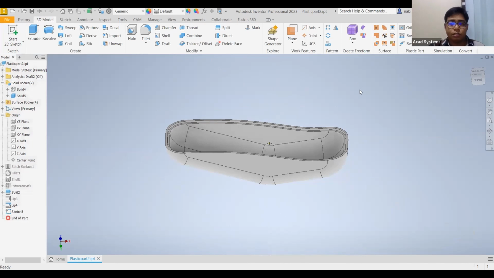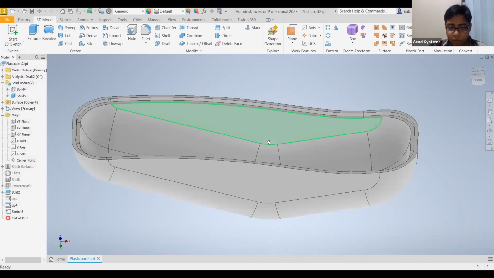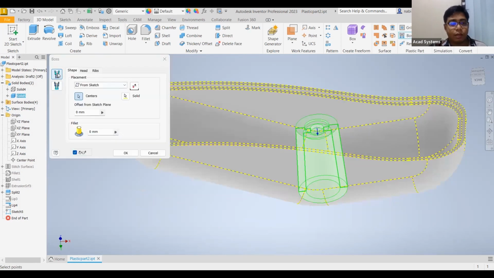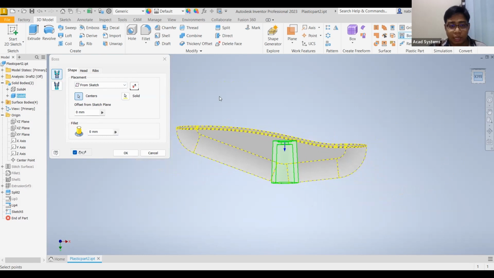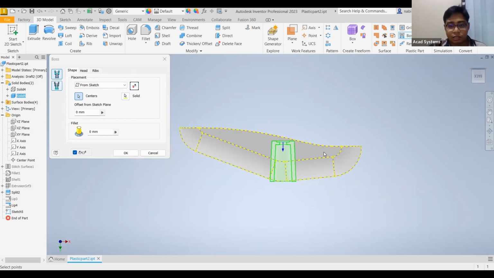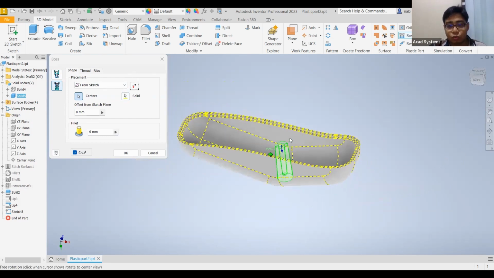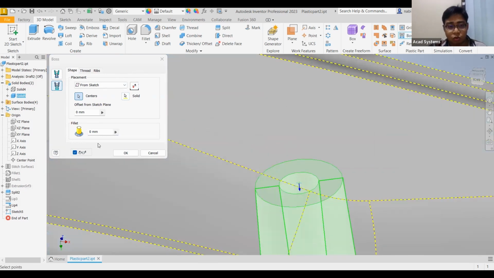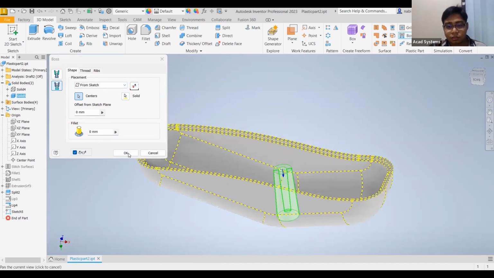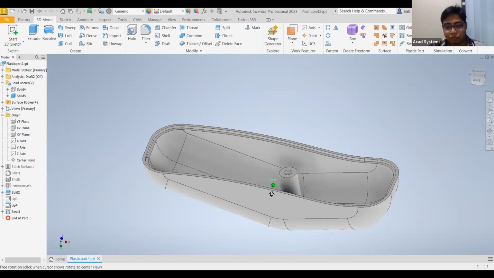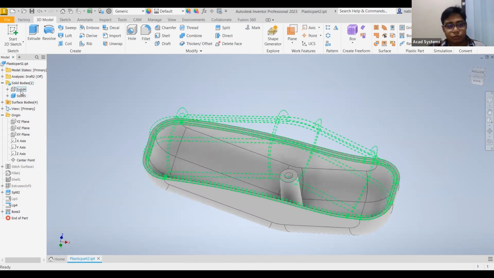Once I finish, on the sketch we already have this, and then I can add the boss. You can select whether I want the head or the thread sections. For this, it will be the bottom, so I want this as a thread. You can select threads. So this is where the screw will be connected directly to this hole over here. Now we have this section. Again, we need to apply to the other one.